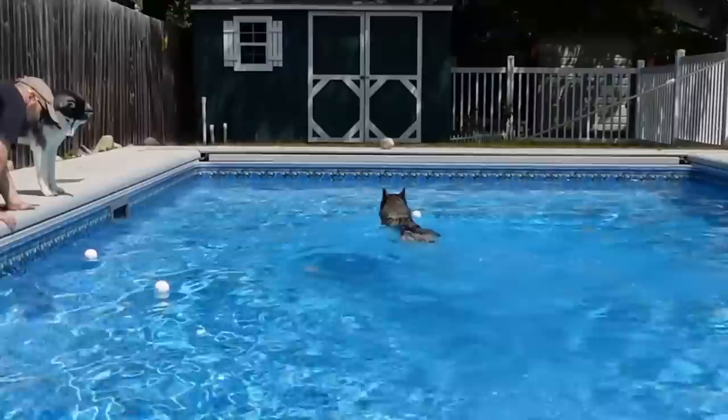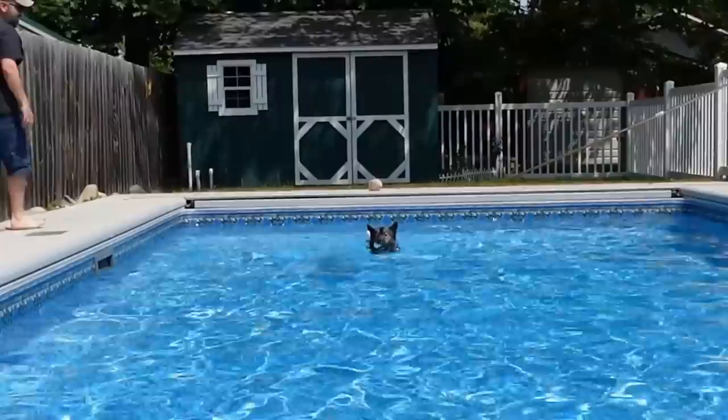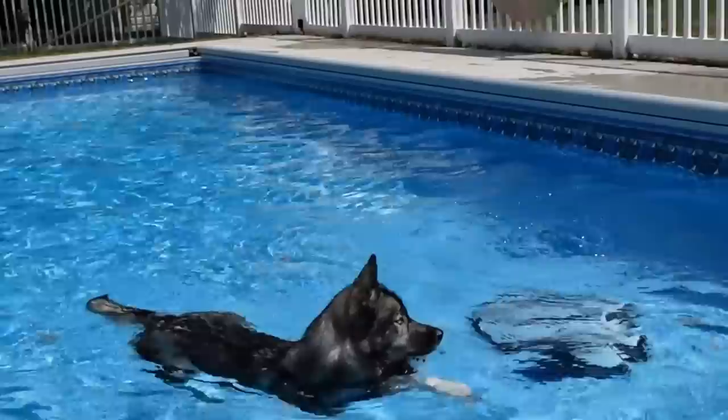Eleanor, just bring us that one. Oh, she dropped the one to get the other one. Oh man, but there's this one. And then she dropped that one to get that one. That's too funny. You're too stinking cute. See, now it's a pool toy as well. It's like, I got it. I'm bringing it back. I'm the best at bringing it back. Look how good I am. You're very good, honey. I'm very proud of you.